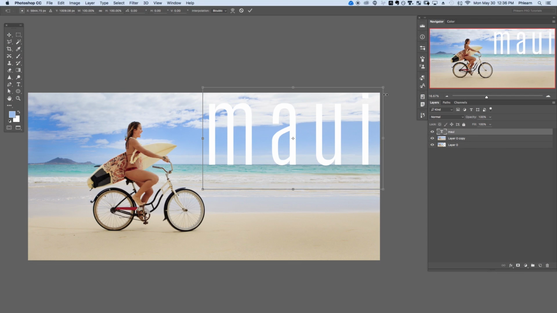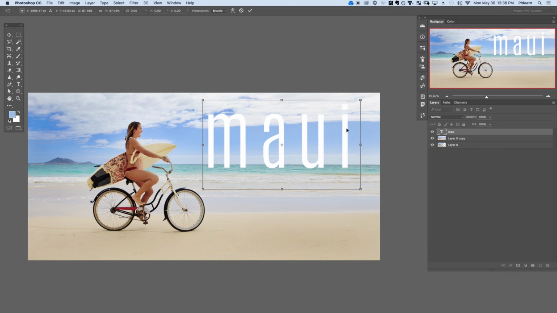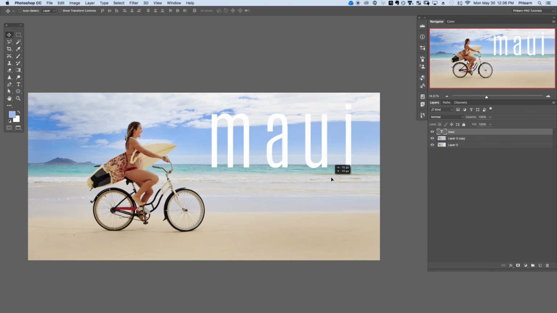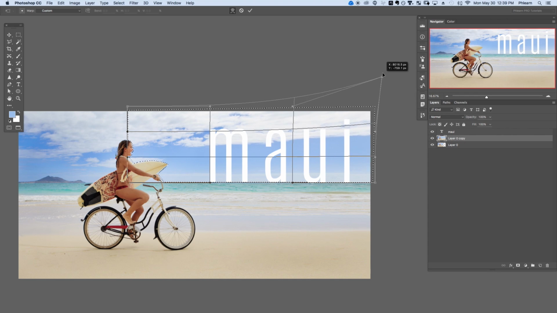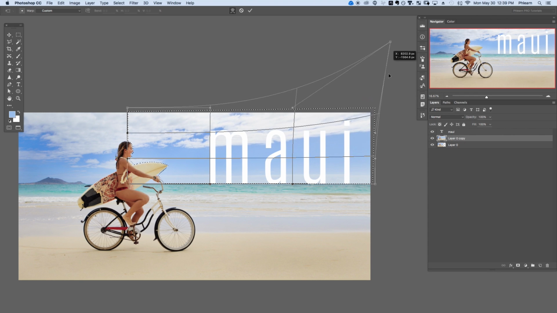We're also going to be adding type to this image because I want to make it look like an ad. Now, in this case, the type is actually over top of where the clouds are in the photos. So in order to clean the image up a little bit, we're going to use the warp tool to move the clouds in the photos, and then our type can sit there perfectly in blank space.